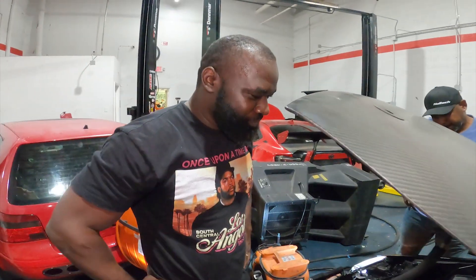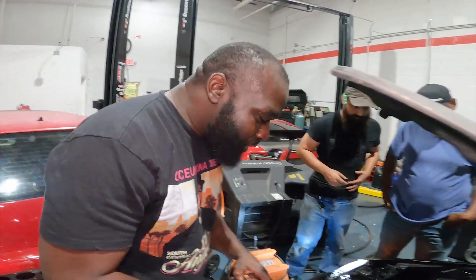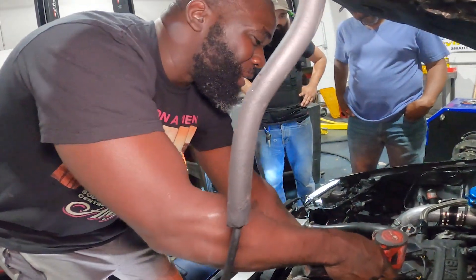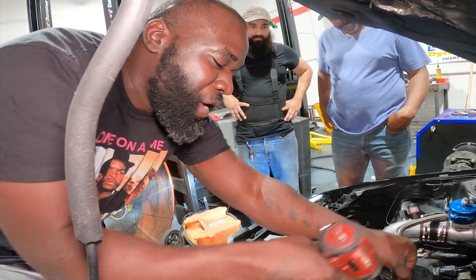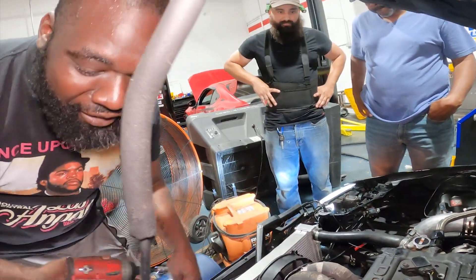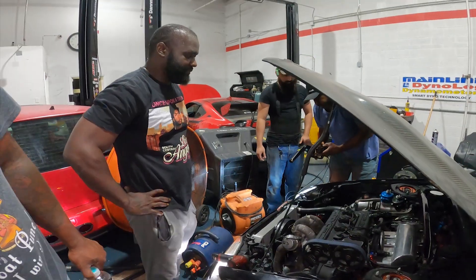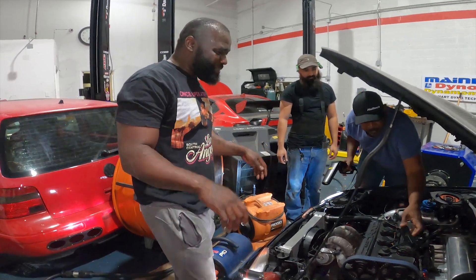What kind of power are we trying to make through the auto today? I don't know, we'll be happy around 600-700 somewhere. Between 6 and 7? Yeah, through the auto that should make some pretty decent time at the track. How much was it making when you ran the 9-0? We don't know — it should be up there. I mean, running those numbers, with the weight of the car, either 700 or 800 should be happy. That's a 200 horsepower gap there, my man.